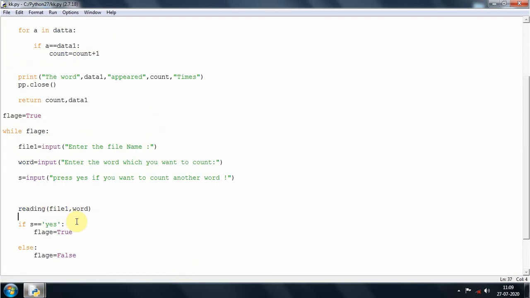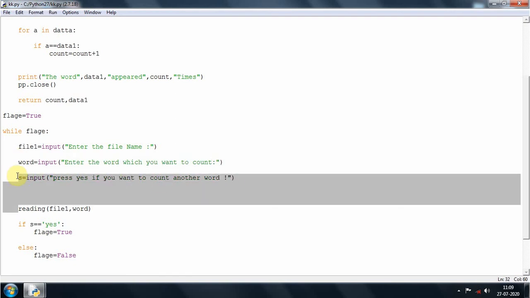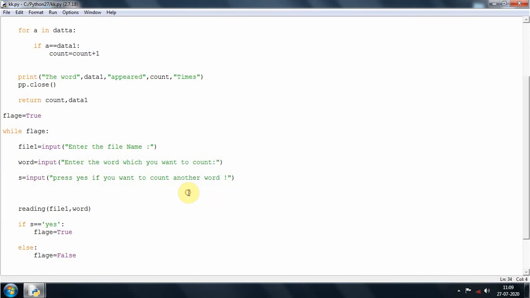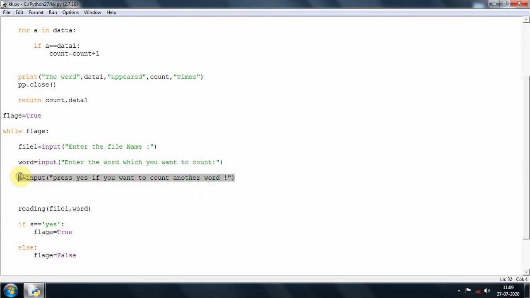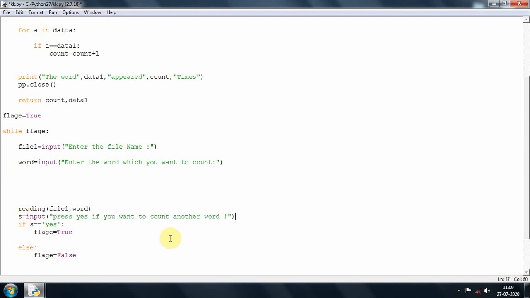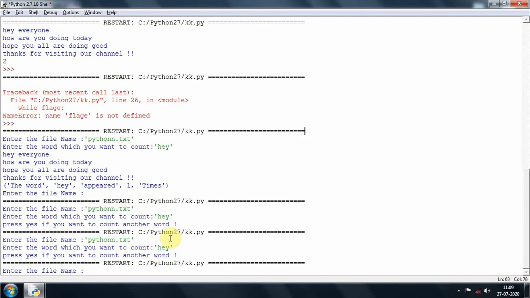I think somewhere I'm missing something here. Okay, so I have not selected this one. Sorry, so I have to select that. Until and unless you make some mistakes, you will not come to understand the actual programming. So let me just select this one. Okay, so I will select this one and I will paste it here. So now I think it should run fine.